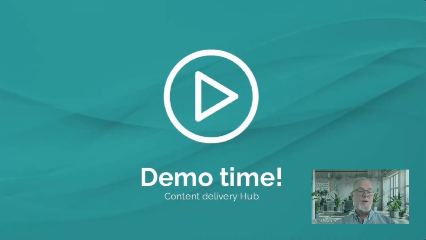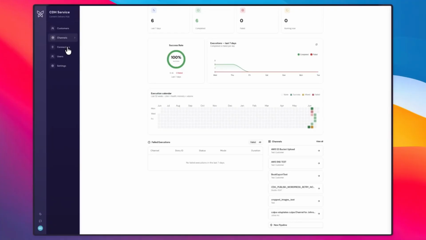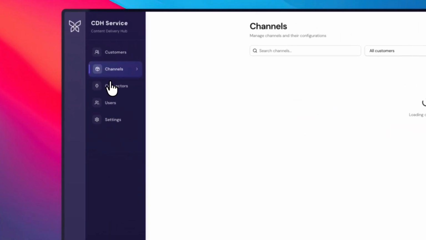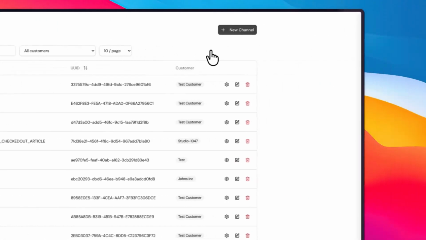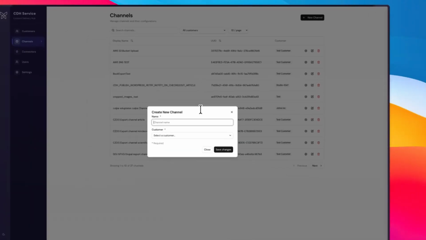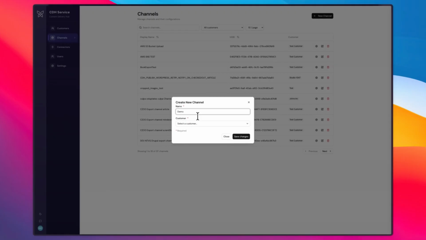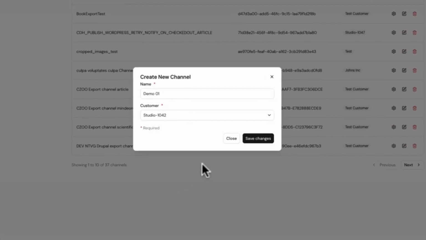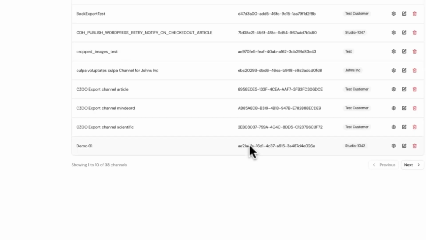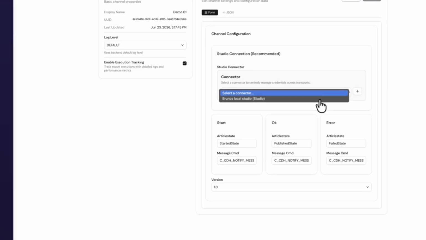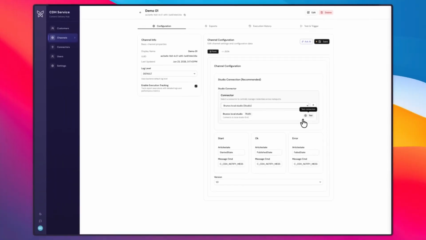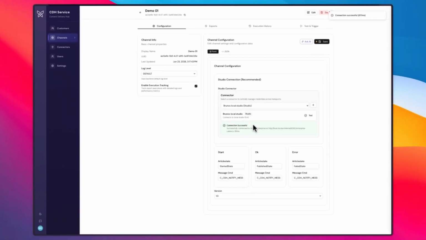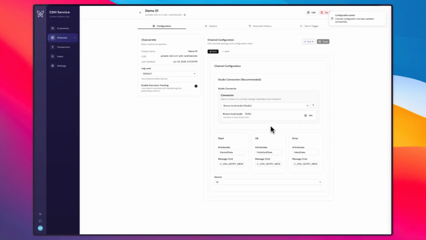I'm going to give you a sneak peek at some really big changes coming to CDH. There is a brand new interface, very WYSIWYG, so less JSON config orientated. And in doing this, it helps you connect to a studio, define the channels that you're going to export on, and also script your transformations more, and do so in a WYSIWYG interface.